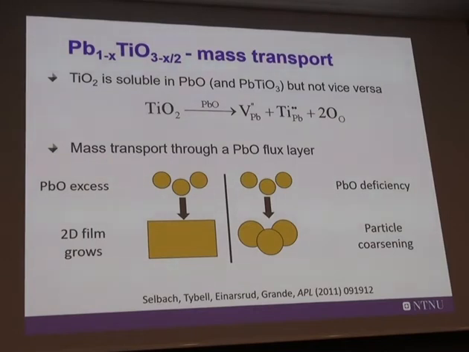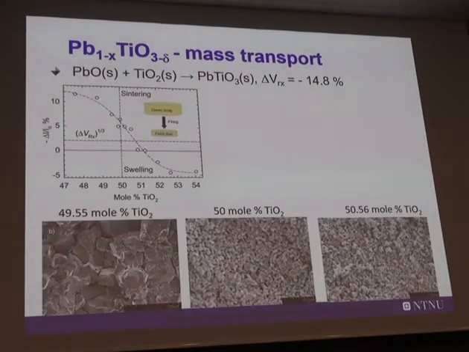And of course, if you are a student and you are asked by your supervisor to make a sample like this, and you are not so careful with the stoichiometry, one student will end up with this one, and another one will end up with this one, and both would claim that it was a one-to-one stoichiometry, wouldn't they? So that's the problem. In some cases, it's not so dependent on the stoichiometry. In some other cases, it is very, very dependent. So if you have problems making a dense sample, it's probably telling you that there is something going on with the defect chemistry.